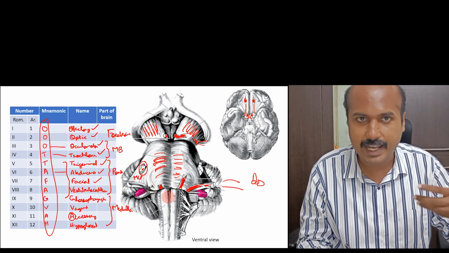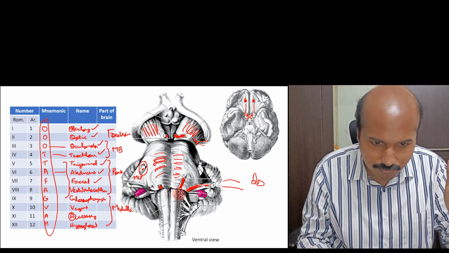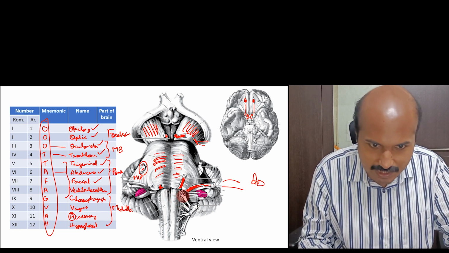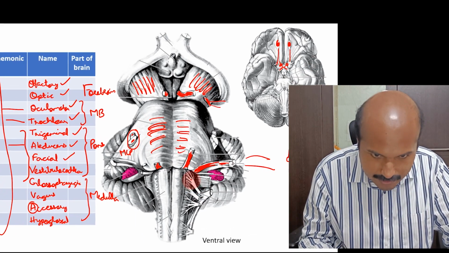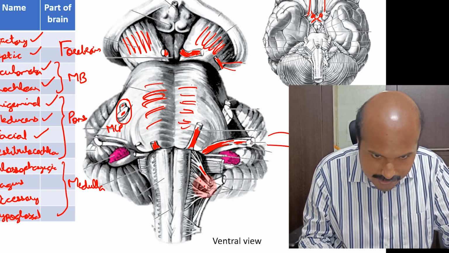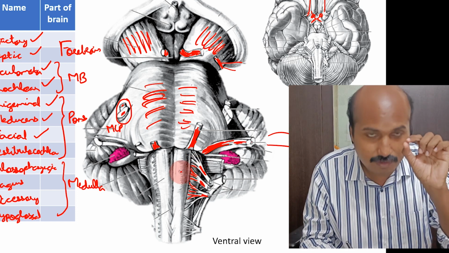Next, we are going to the 9, 10, 11, and 12th nerves. So for that, again, we'll go to the medial aspect. This is the medial aspect on which you have a series of nerves that are emerging out. Can you see these nerves emerging out, and these nerves typically have a lot of roots. Okay, these roots are arising from the ventral aspect of the medulla.